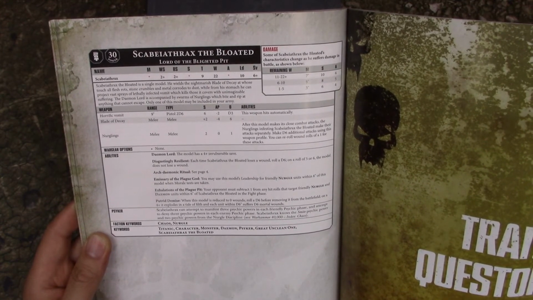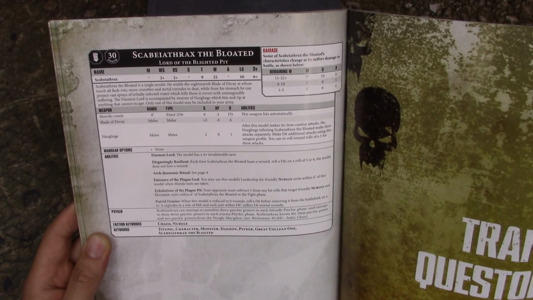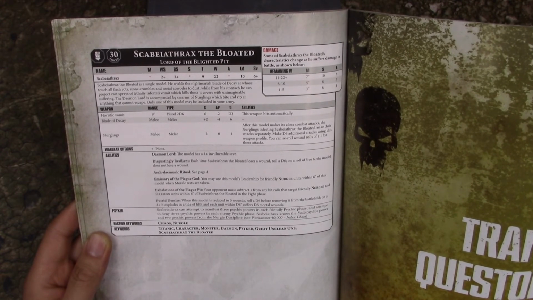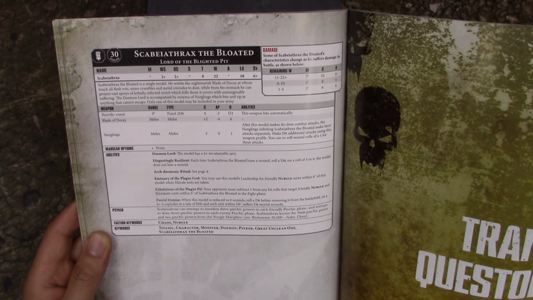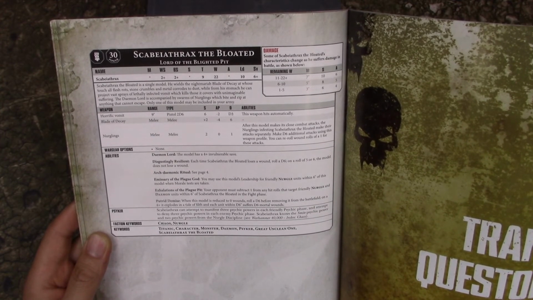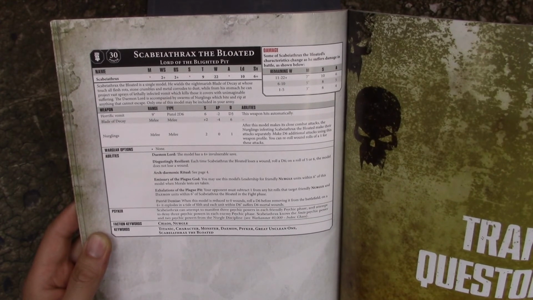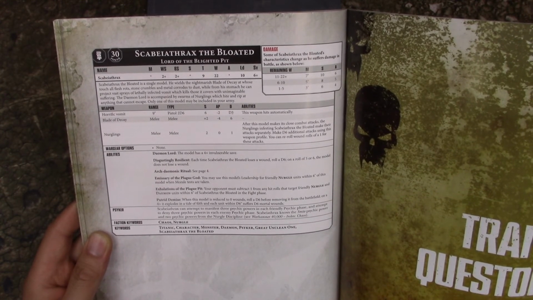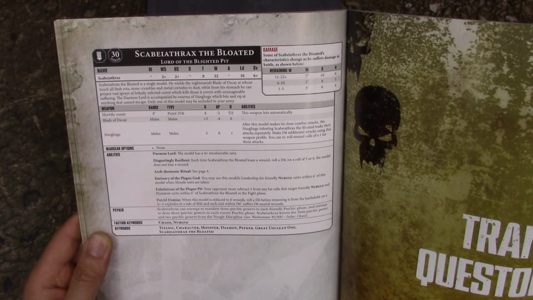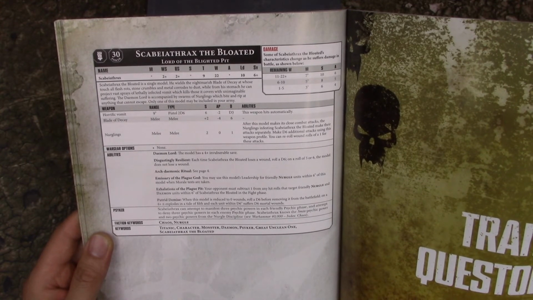So, let's see. He has a Vomit, which is a 2d6, 9-inch range pistol. Flamer, 6 minus 2 d3. His blade does 6 damage, and he has Nurglings. It doesn't say how many Nurglings he has. It just says he's accompanied by swarms of Nurglings. Okay, so it makes d6 additional attacks with that weapon profile. Okay, yeah, strength 2, no AP, 1 damage.